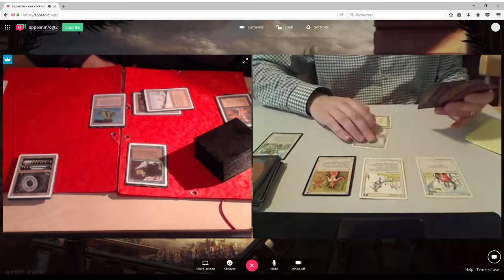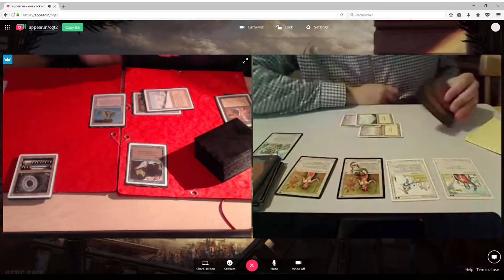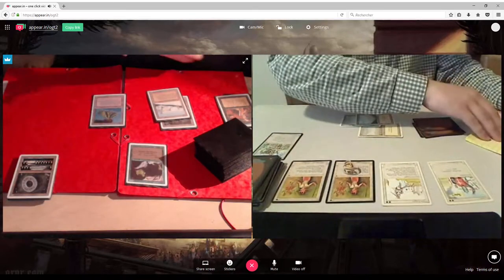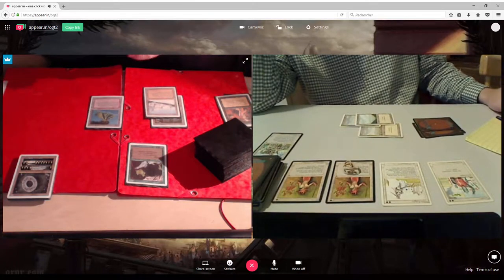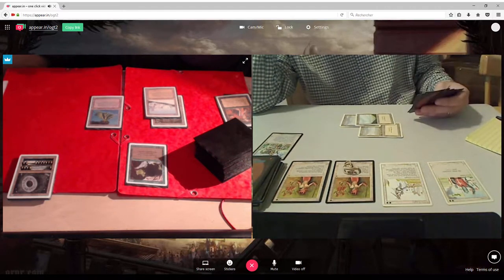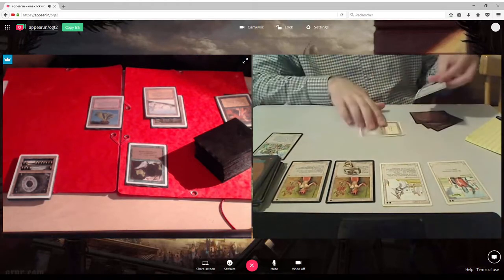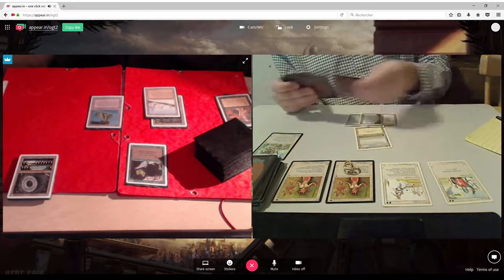Crusade. Javelin here, go. I lose one. Yep. Oh, that's first strike. Go. Untap. Yeah. Draw. Crusade.